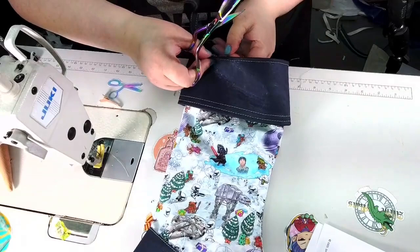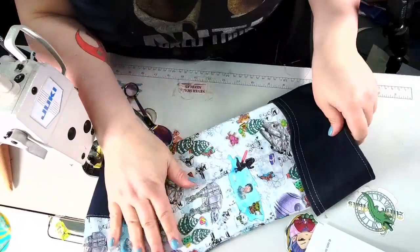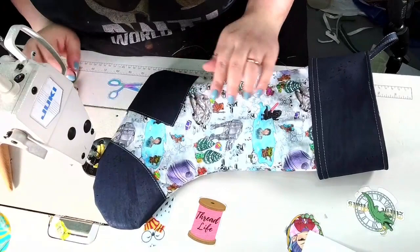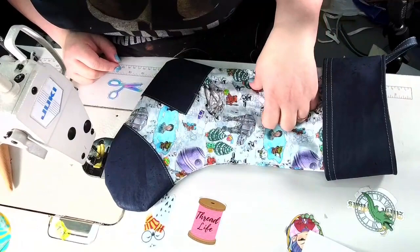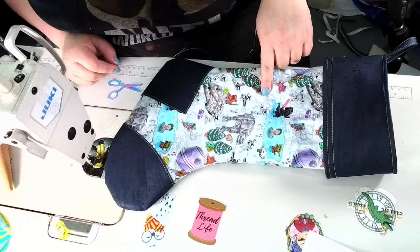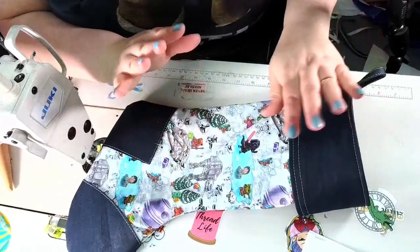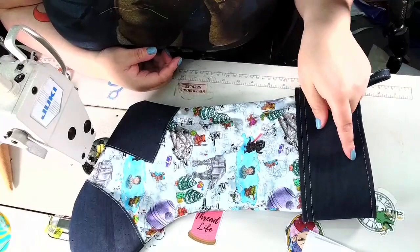All right. This is so cute. Okay, so we have, hold on, I'm trying to get it really nice. Oh, there we go. We have a nice cuff that is cork with this snow day Christmas theme. Oh, look, I got Princess Leia and Luke Skywalker really nice and centered here. We have our heel and our toe box. We have our hanging loop. We folded it over about 1/2 inch and I did a top stitching. You don't have to do top stitching. With the cuffs, I probably will even go in with a second row just so I can be aligned, but that's just me being extra.